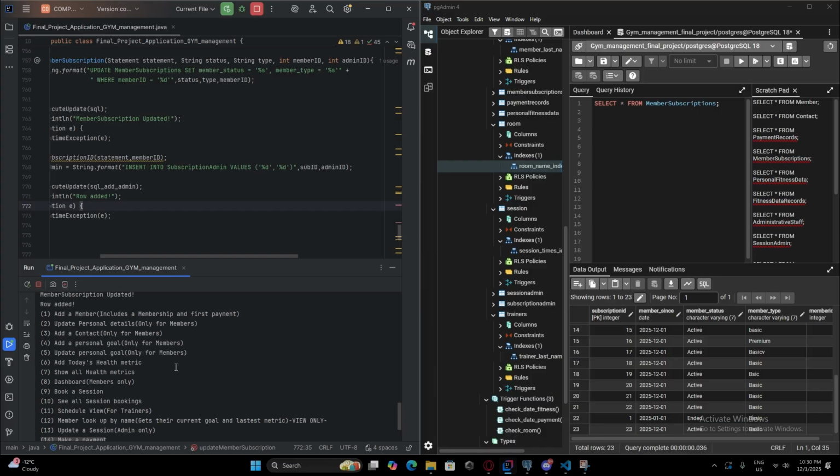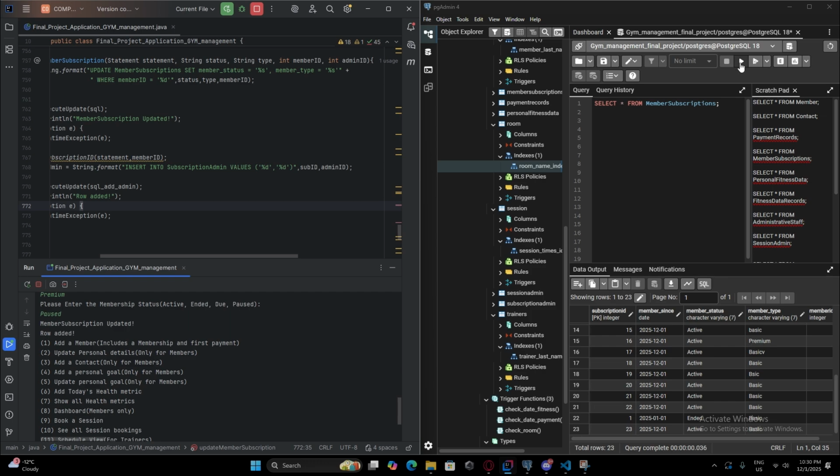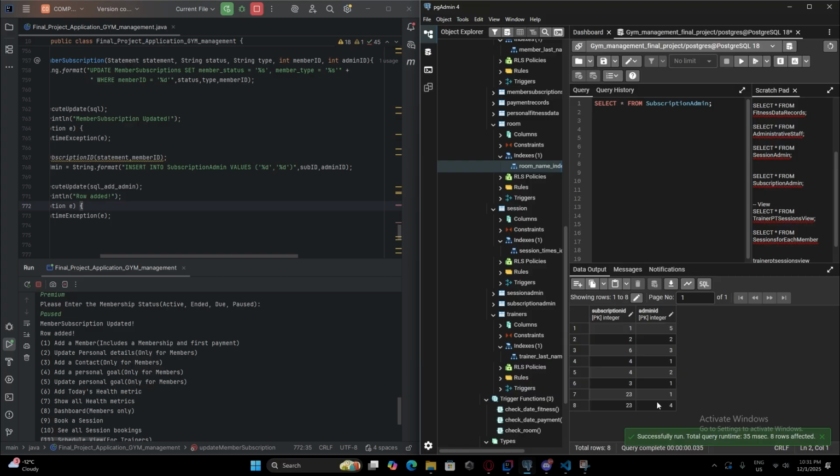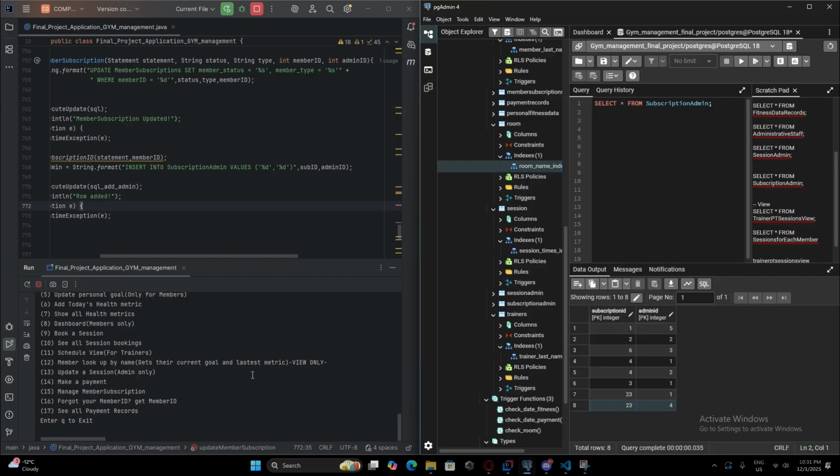Okay, it got changed, row added. Okay, let's try to reset this, and we can see it's paused and premium. And for subscription admin, let's see if the change was made or not. Yeah, we can see 4 and 23 was changed right here.